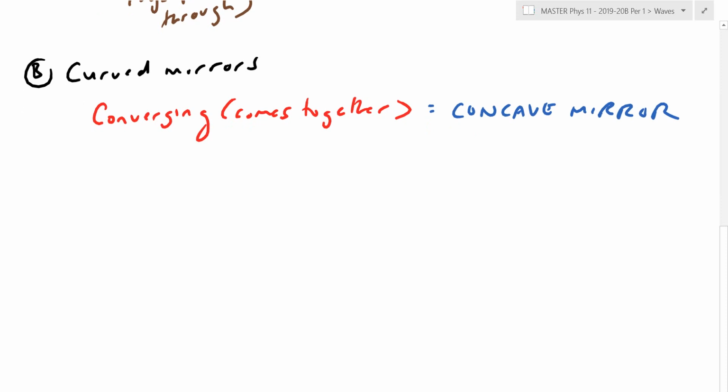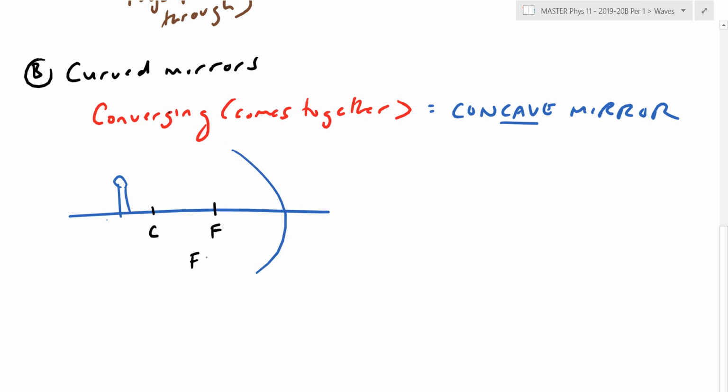So we've done a couple of examples of this. You may have a candle, right? We have a principal axis. I have a curved mirror. I'm looking at the opening of a cave, so the opening is pointed towards me. This one we had, imagining that this mirror makes a perfect circle. The center of that circle would be called the center of curvature. The focal point is always half the center of curvature. So the focal point is half the curvature.